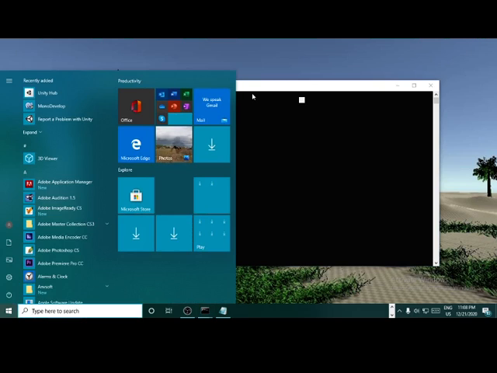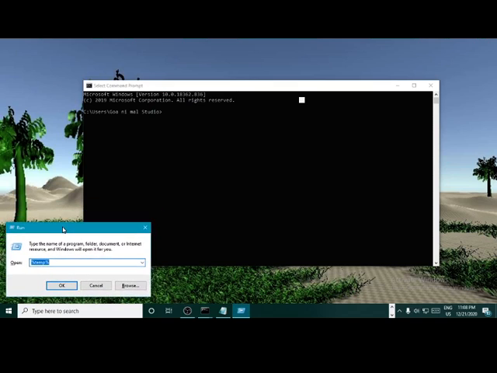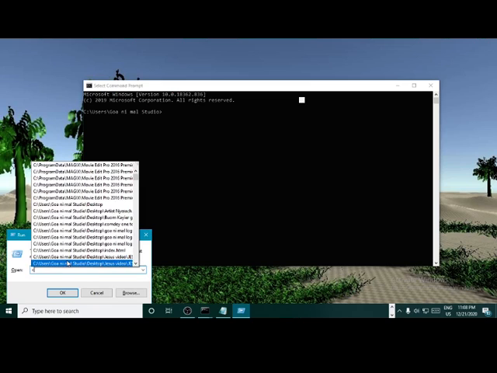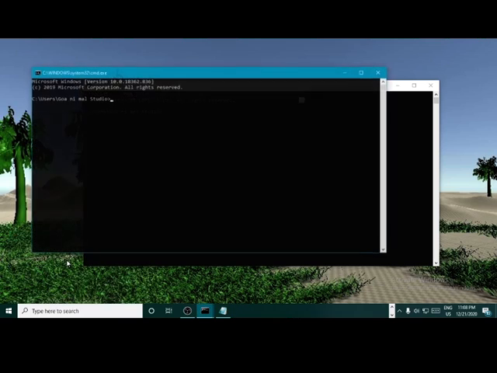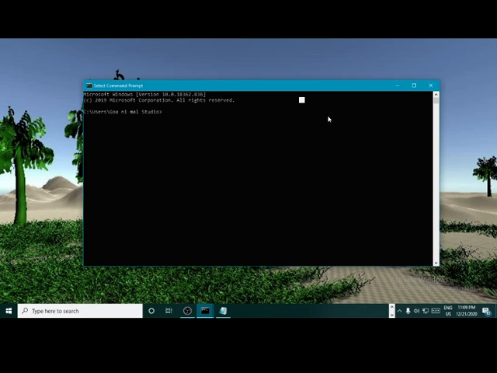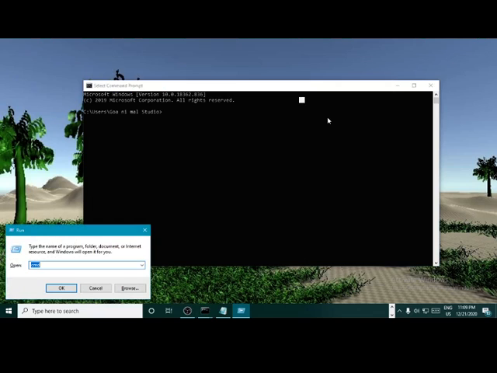press and hold the Windows key, and then press R on the keyboard. Then the Run box appears on the screen. So the next thing, you simply have to type CMD and then press enter. So by using the same screen bar, there are two ways. Either you simply type CMD in the start menu.